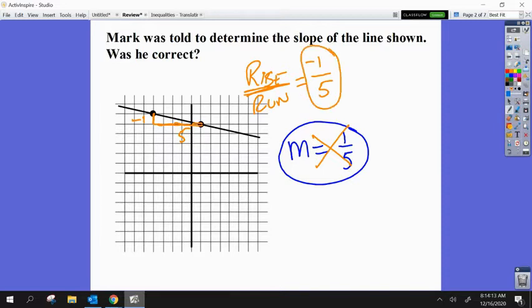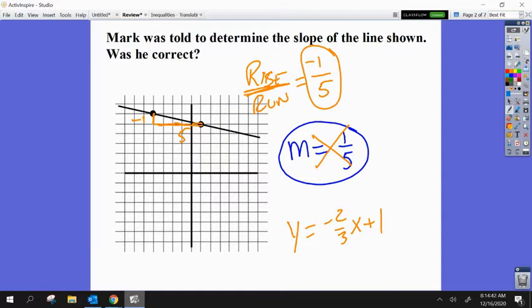If you were asked to graph, let's say, y equals negative 2/3 x plus 1, firstly, you should check this in Desmos to see what it looks like. But secondly, if you graph this, you got your y-intercept of 1, and then you made your slope and it looked like that, and you made your line, which you'd want to do more points than that, but if you saw your line and you saw that it was a general positive slope, then you'd know it's wrong because the slope in this case is negative 2/3.